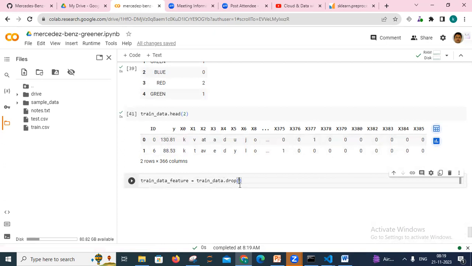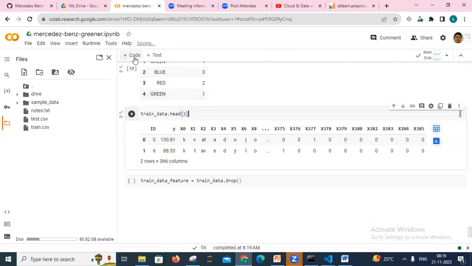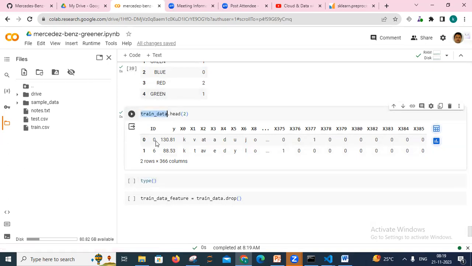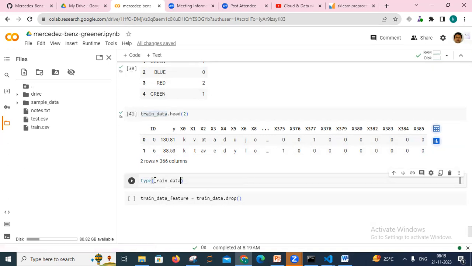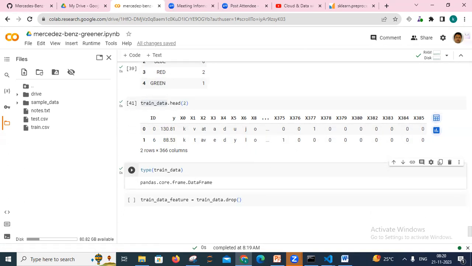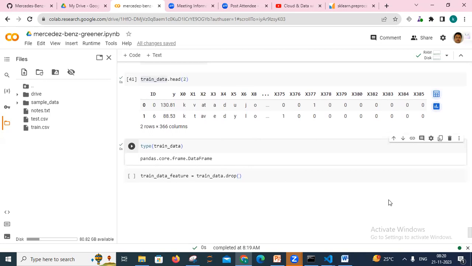The easiest way you can drop, just like your data frame object, and yes, I already discussed. If you want to check what type of data this is, is this a pandas data frame or not? You can just write type, and you can see it's a pandas DataFrame. That means my object creation is done successfully. I've created the pandas data object that I've already discussed. Again, I'm going to repeat these things so you can understand step by step.